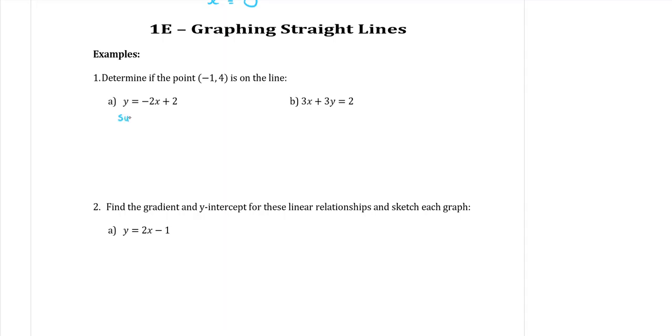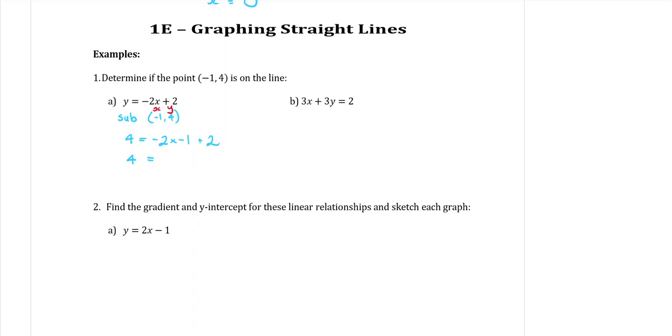So in A here, I'm going to write down that I'm going to sub the point negative 1, 4 into that equation. Now remember that the negative 1 is the x value and the 4 is the y value. That would give, so y is 4 equals minus 2x, which would be minus 2 times minus 1, so replacing the x with a minus 1 and putting the times sign in, and then plus 2 on the end. Now, I'm not trying to rearrange anything, I'm just trying to work out what each side of the equation is equal to, to see if the left-hand side does equal the right-hand side.